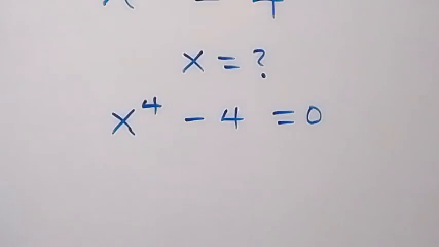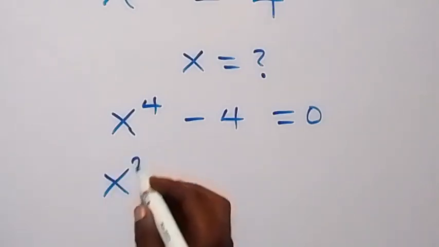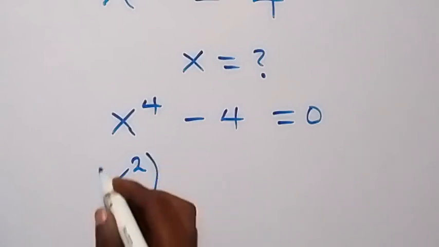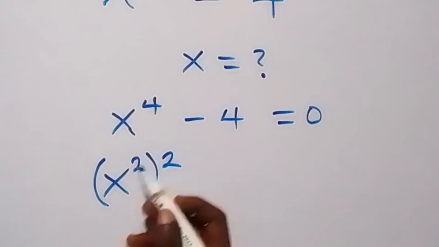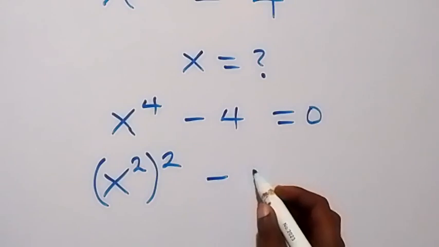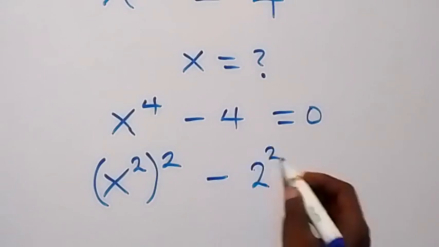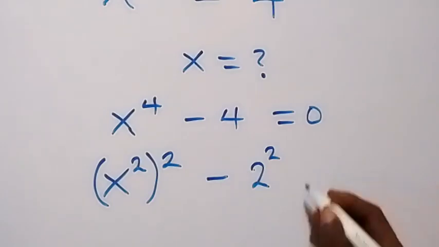we can apply the law of indices and we can write this as x squared, then also squared. Here 2 times 2 is still turning as 4 which is x raised to power 4. Then minus here, write this as 2 squared which is also 2 times 2 which is also 4.